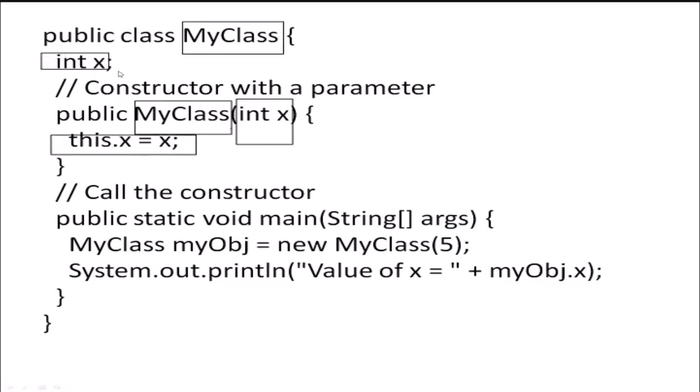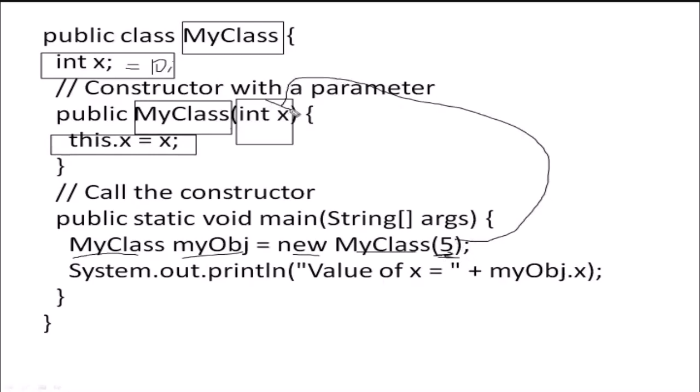Here, if you observe, x equal to 10, so you may have some value. But here what we have done is this dot x equal to x, which means whatever argument we are passing through here. So my class object equal to new my class of 5. What parameter are we passing here? 5. So this particular value is passed to int x. What will happen at that time? That is going to take the value as x. So this is used to assign the value which is passed by the object of the constructor.